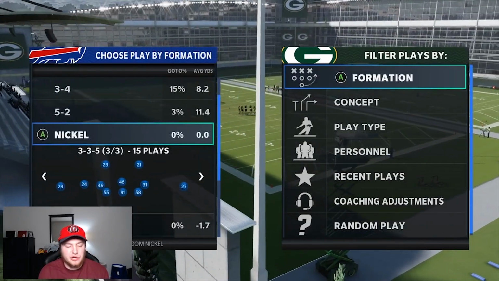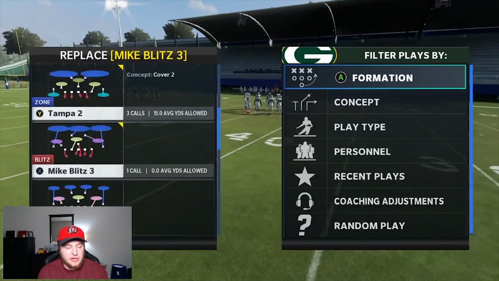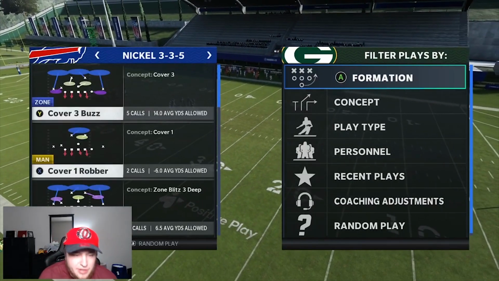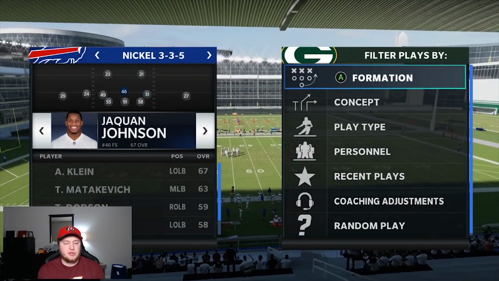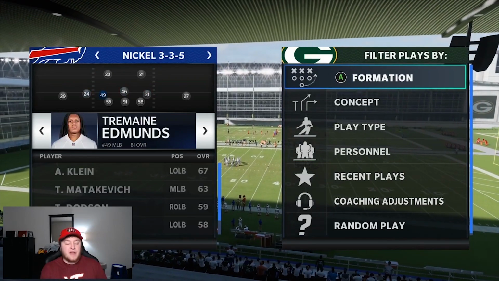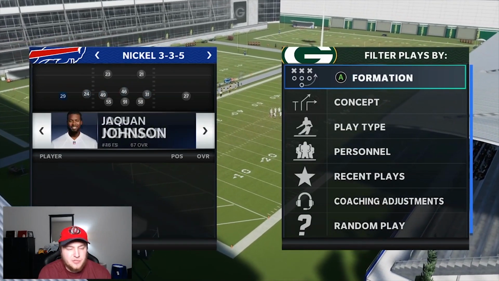Now, what we're going to do is we're going to go to the 3-3-5 wide. We are then going to put in our audibles the play Mike Blitz 3. As you see it right there, it's in my audibles. And now we are going to go to the nickel 3-3-5, sub in our linebacker positions, all safeties. Obviously, Tremaine Edmonds, I'm cool with having, obviously be a coverage guy because he's fast. So as you guys are going to see, we got everyone subbed in. Everyone's good to go. And we're going to go ahead and just pick a play out of it.